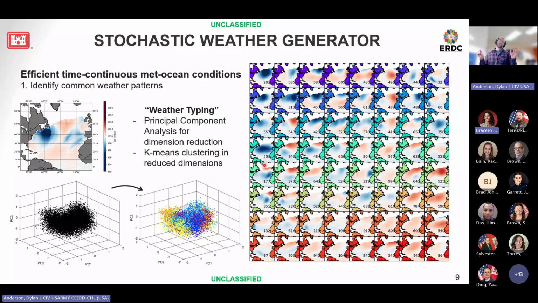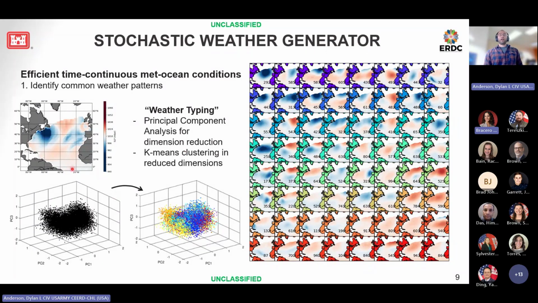For starters, we're going to reach into our historical climate and pull it apart in an automated way. This is called weather typing, and weather typing is not something new. It started in atmospheric sciences as far back as the 80s and 90s and started moving into something that coastal scientists were taking advantage of probably about 15 years ago, and has kind of steadily evolved over the years.